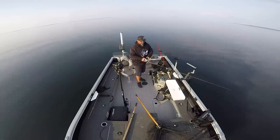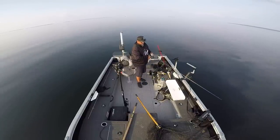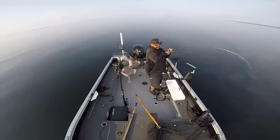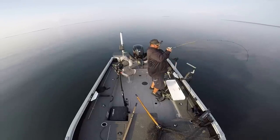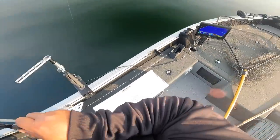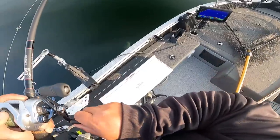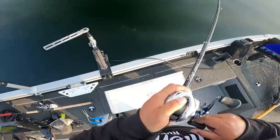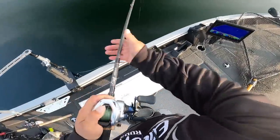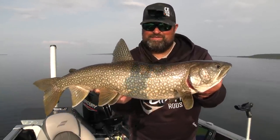I think I'm gonna use my trolling motor and just move myself around here slowly. There's lots of fish here anyway in this little area that I'm fishing right now. And these ones are smaller. I did see one bigger mark though, for sure. I think this one might actually stay buttoned though. This one I got on. This one is officially hooked. Come here, buddy. Oh, the power of the lake trout. So much fun. Well, one in the boat, not the size we're after, but the right species anyways.